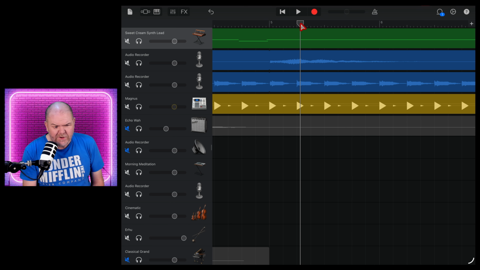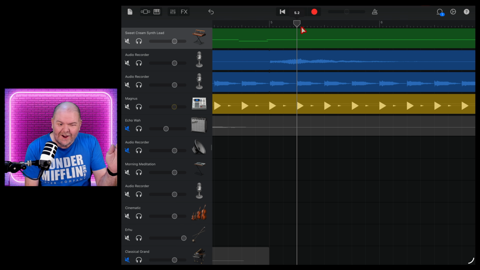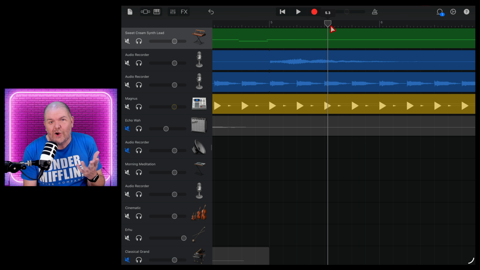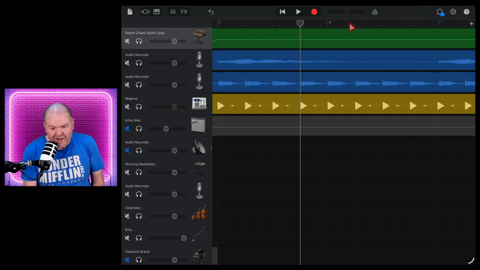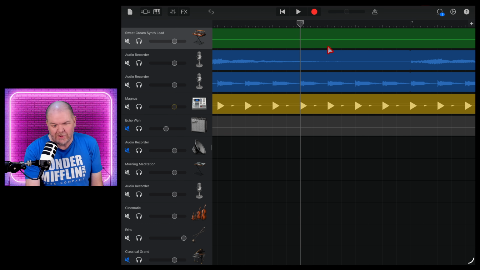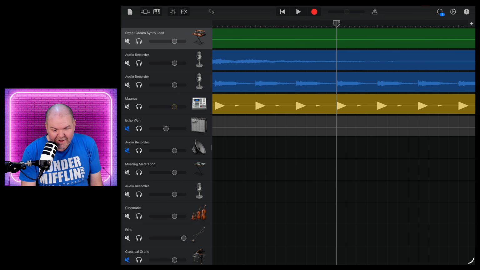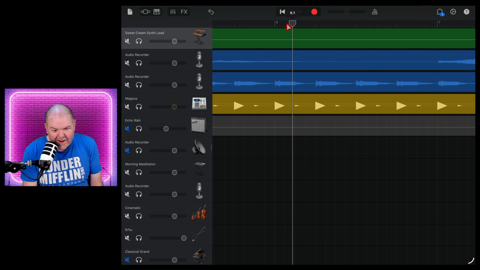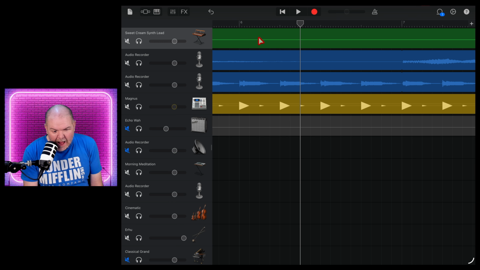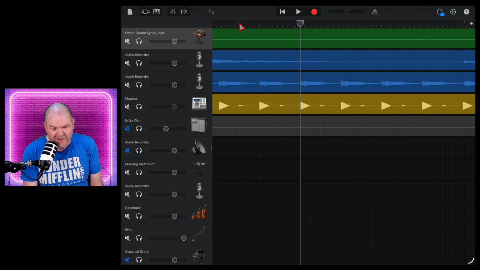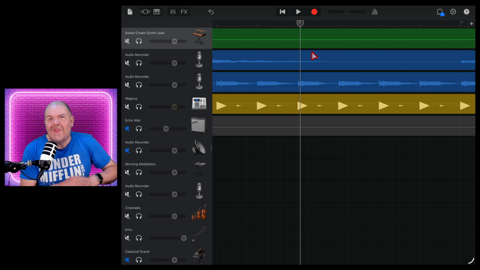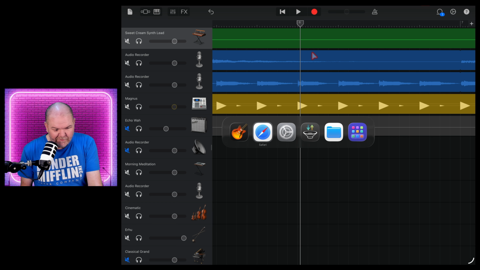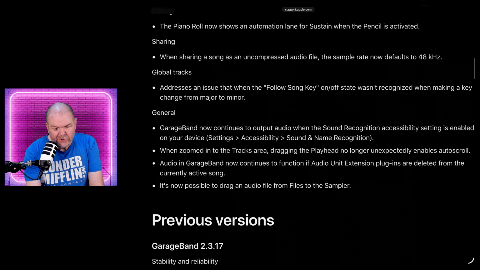And if I come back to here, I want it to move around like that. What was happening, though, is when you tapped and dragged the playhead to try and, say, precisely drop onto bar 6, it was auto-centering as you go. So it was rocking back and forwards, and there was virtually no way, apart from lining it up and just tapping on it, to actually get the right spot. So what we were having to do is zoom right in, and because you couldn't move the playhead like we can now, you'd have to line it up and if you just missed it by a pixel, oh no. So that is fixed now. That is good. That's a good Apple. Thank you for the fix. We appreciate you getting that one sorted out.